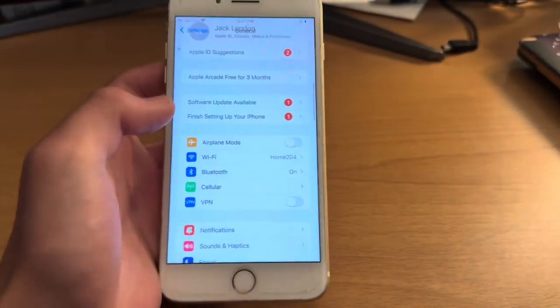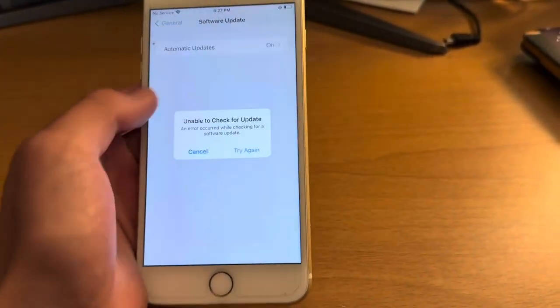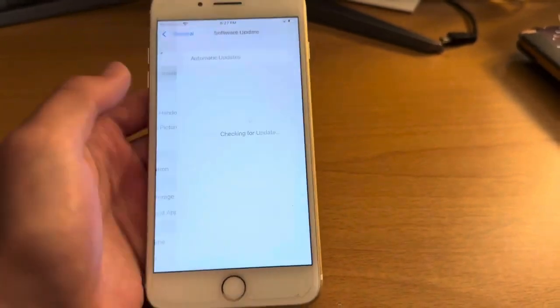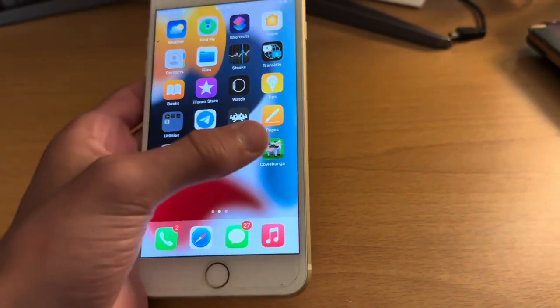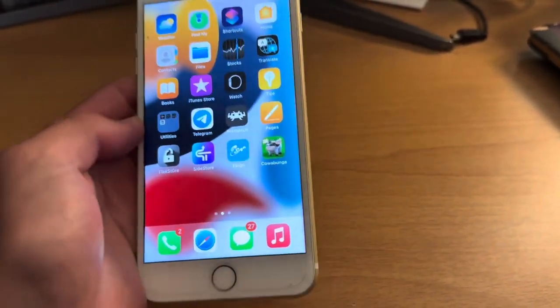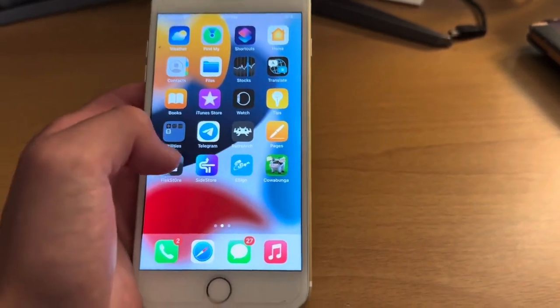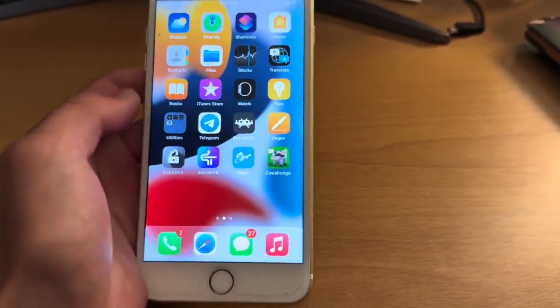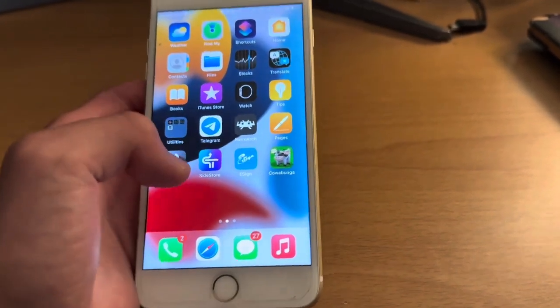There is one issue with keeping the DNS on, and that is it might cause your updates thing to be wonky. You can see it's not letting me update my phone. If you want to update your phone, you're just going to have to delete your apps, delete the DNS, and then update your phone. So yeah, I don't think there's really a workaround around that. If you want to use a VPN while using the DNS, there is a VPN that works with the DNS. I can link that in the description, but that's pretty much all.